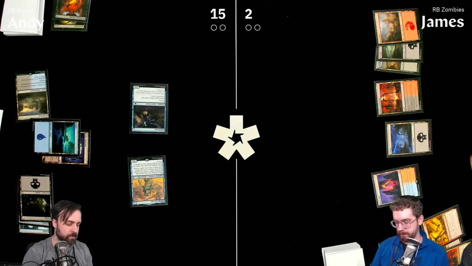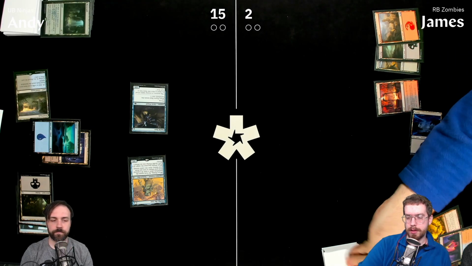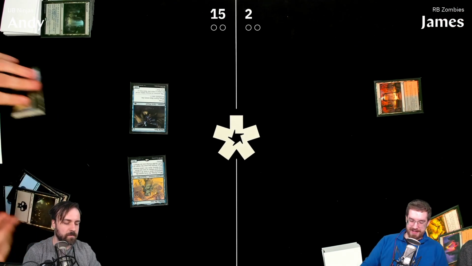Draw. I will sack the Islet to draw a card. Yeah, you got it. All right. Game 2.